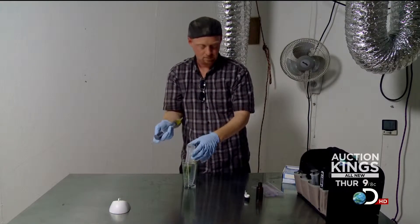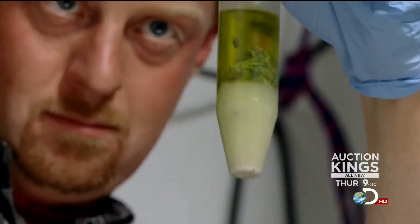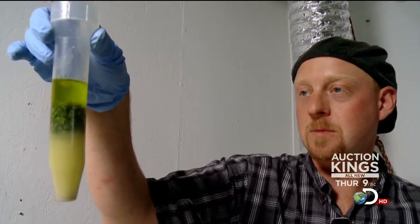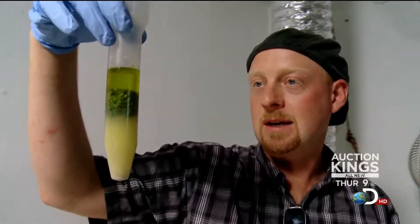So now, as you can see, CBDs have flowed into the surface. They're that nice amber-yellow color that you see when you look at a high CBD plant under a microscope. The trichomes have that kind of color. So you know we're looking at the right thing, and that's just about ready to go.